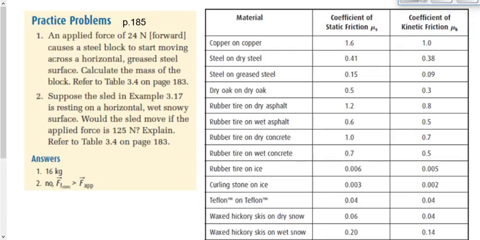All right, let's have a look at questions 1 and 2, page 185. Tables up there for you. Remember, question 1: an applied force of 24 newtons causes it to start moving. Essentially, you apply 24 newtons before it begins to move. What is that? Static force max, right? Question 2 is a little bit different. Are you applying a force of 125 when it starts moving? No, it's saying, would it move at 125? We're going to get you to think about that one, and then we'll come back in a few minutes to take a look at both of them.